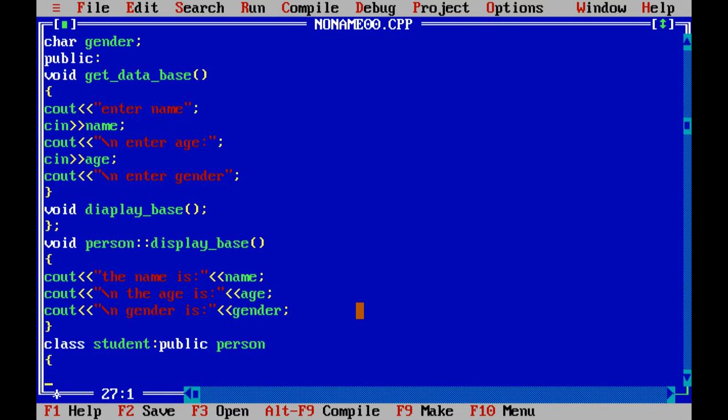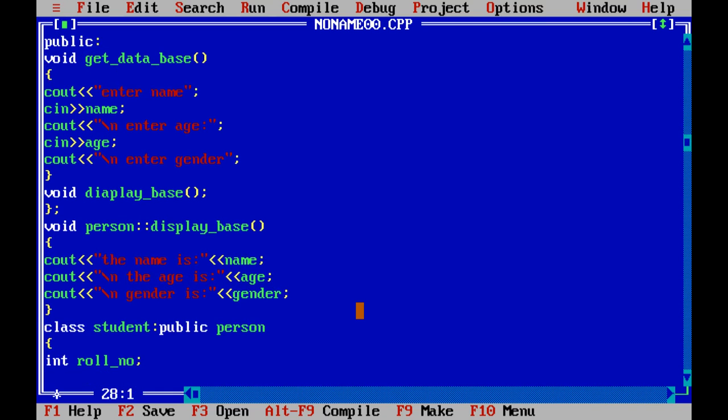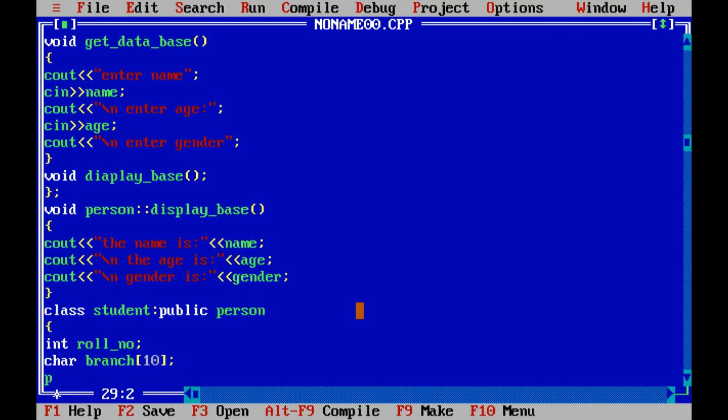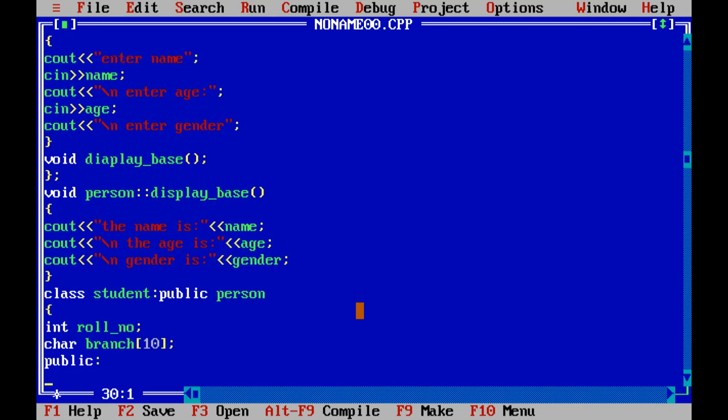And here I want to declare two more data members, that is int roll number, because a student may have a roll number, and branch, char branch, okay. That is a character array, and public member functions in order to read values for these variables.